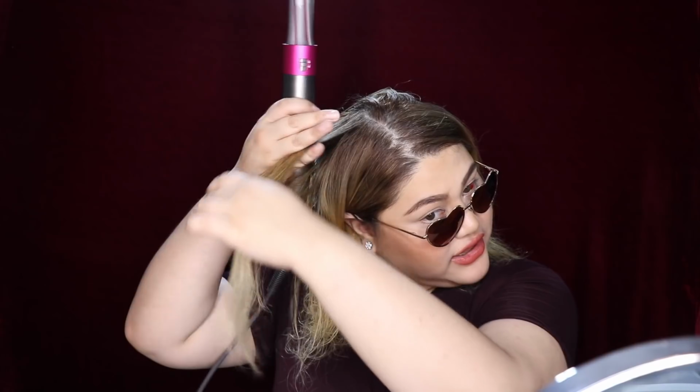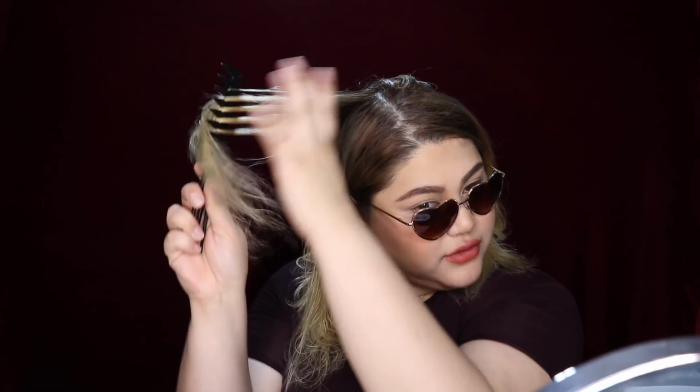Okay, then now we have a smaller one. Since I have thinner and shorter hair, they suggest that I use the smaller one, the 30mm. So I'm going to do that because I'm an obedient child. I actually saw another review of this by a guy, I forgot his name. He was saying that it can't handle thick hair. But I think you're not supposed to curl your hair in thick sections anyway. So let's try it. As you can see, it's still very damp. From what I saw in Tati's review, she did it quite wrong, because I know you're supposed to start on the tips. Let's try it. I'm nervous.